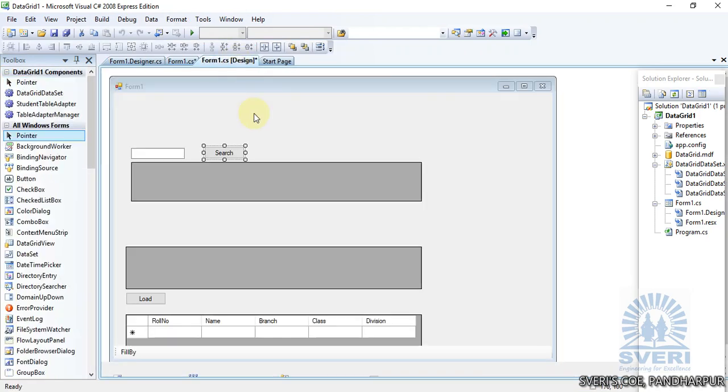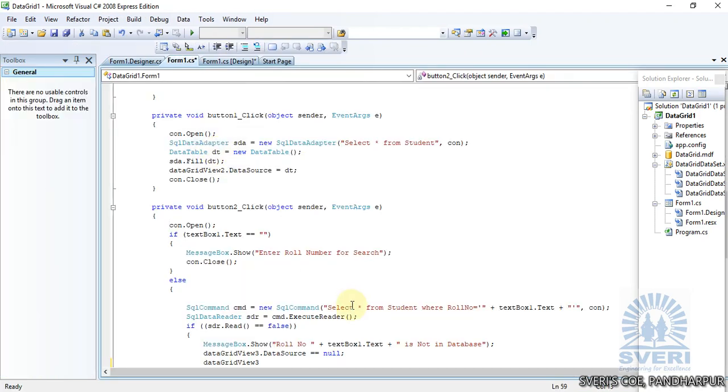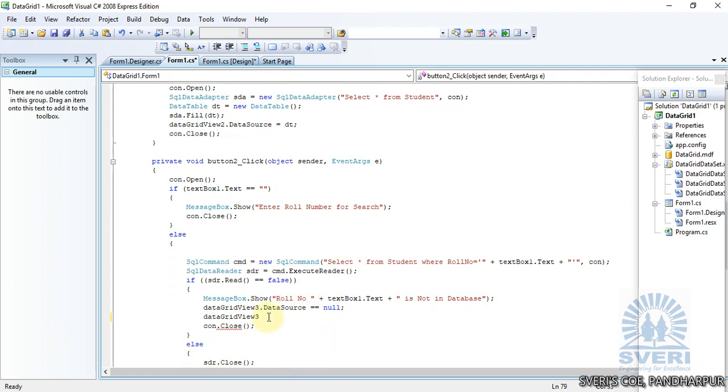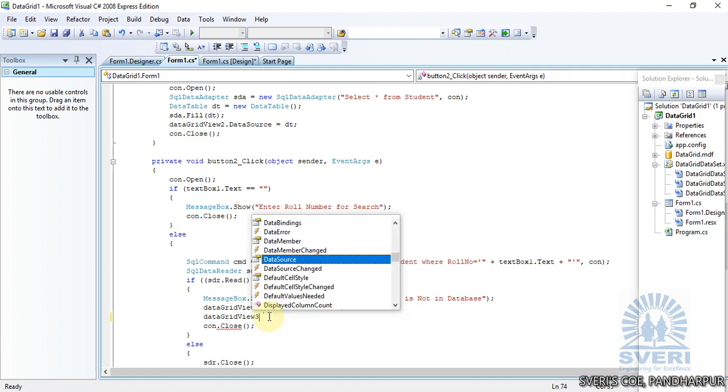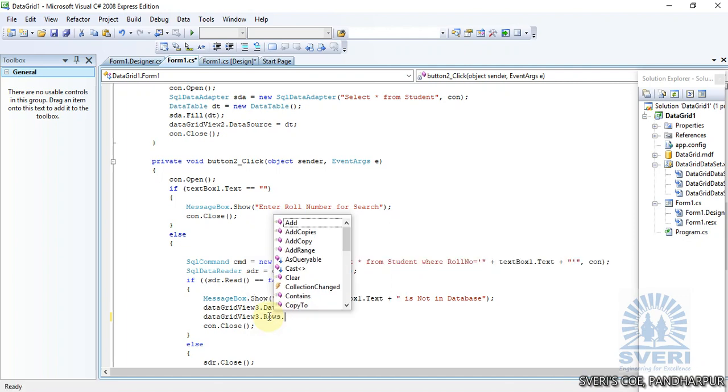So here search for the property as well, dot Rows dot Clear.